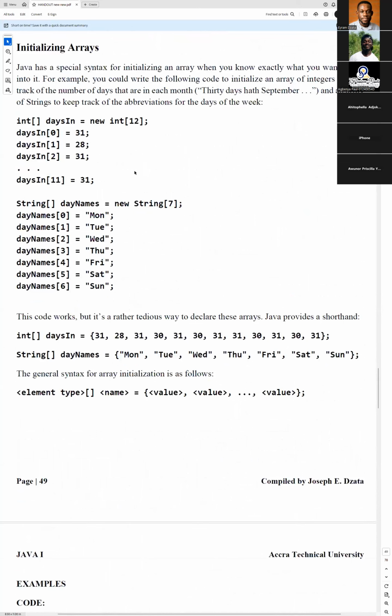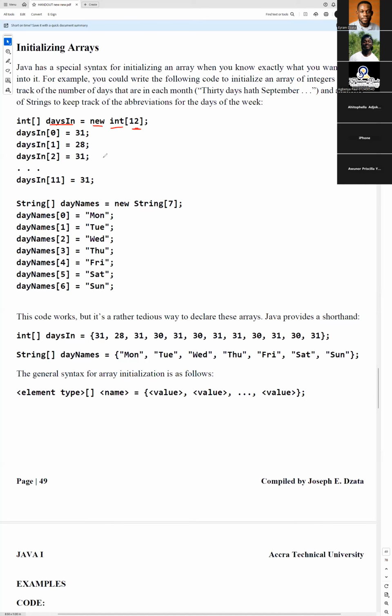All right, so in also initializing the array, that means we are setting the value. First we declare the array. For instance, we declare the array as int, the array name is days in, new int 12. That means this should take a length of 12.